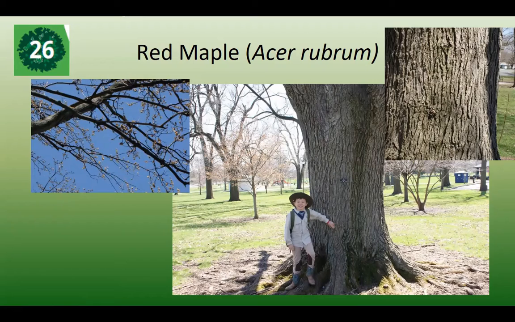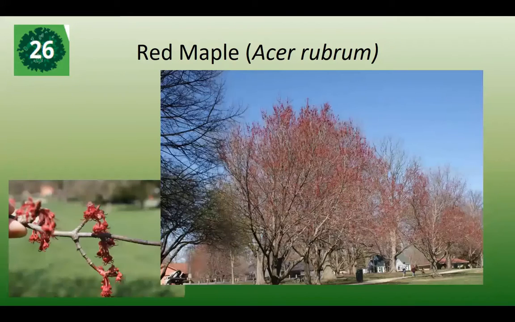Red maple, if we looked up into the limbs, like the view on the left there, we'd see opposite branching. So right away, that would narrow it down for us. We get into the MAD BUCK category, and that M at the start of MAD is for maple. You can see those buds are starting to break or starting to form flowers on this large mature tree, but at other places in the park, there were younger trees that were just about in full flowering display the day we were there. So that's very beautiful.